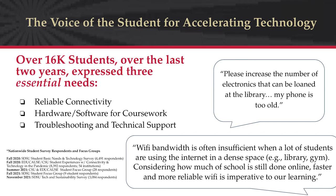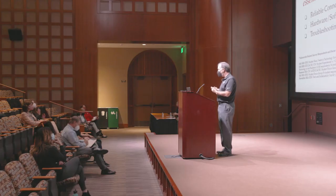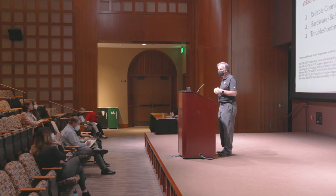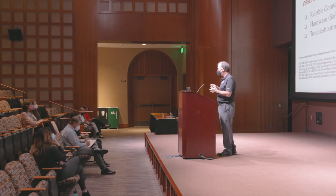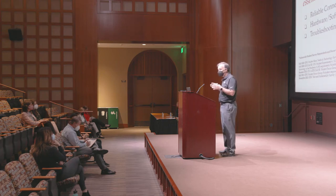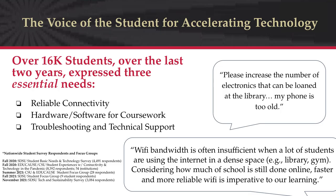We want to look at additional investments to accelerate what we're able to do, and this goes back to three years of listening to the student body identifying campus needs. Through a variety of modalities — surveys, focus groups, campus-specific surveys, and participation in national community assessments — over the course of the last three years we've heard from about 16,000 students. Those students have expressed three essential needs as foundations for success at San Diego State University.